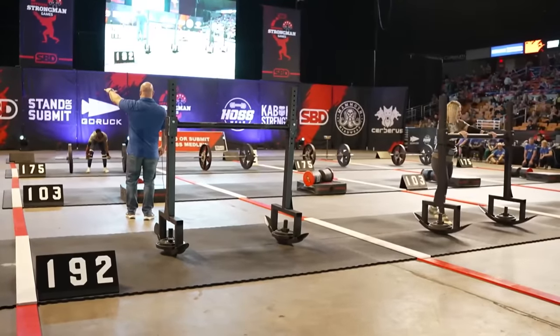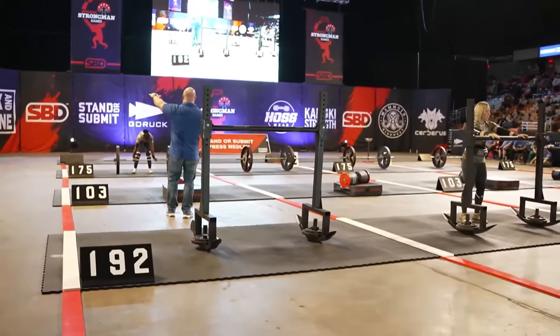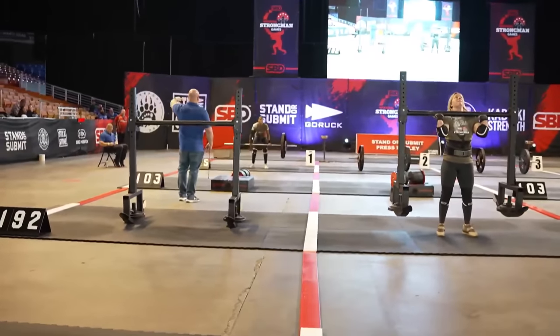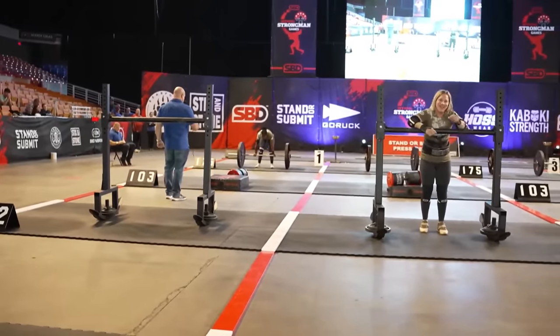And there's that anchor yoke with its high gravity nature. Christina Bangma is going to have to give it everything she's got if she wants that overhead lock. 10 seconds remaining. Trying to go into that split jerk.